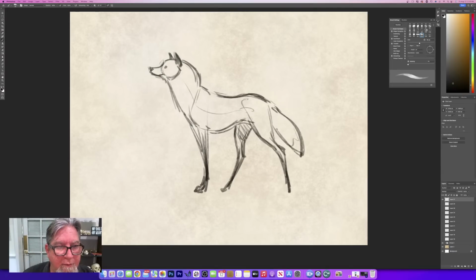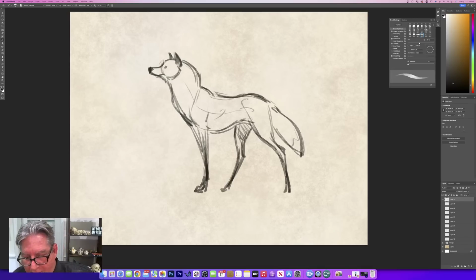I love maned wolves. No, it's probably a little short. They're so elegant. Gestures.